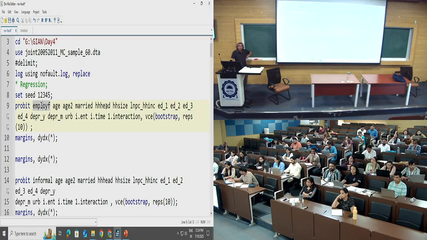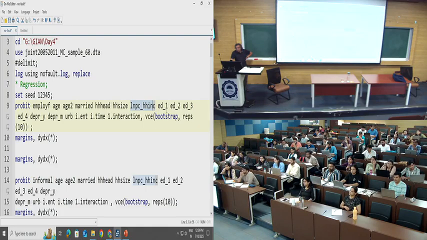Household head is basically the sex of the household head. Household size, as we can understand. And then we have the per capita household income in real terms. Then we have 4 different education dummies: education 1, 2, 3, and 4, with one of them being omitted as the base educational status.